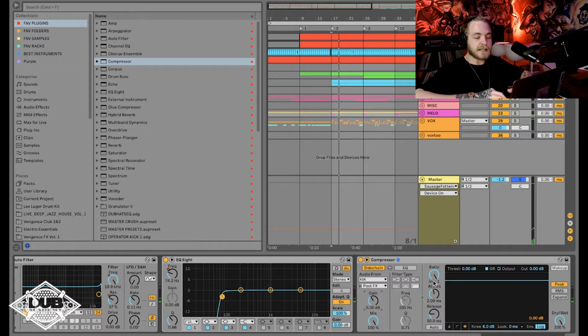The reason that I put the gain and the ratio all the way up is because without that input gain, it doesn't actually cross the threshold of 0 decibels. So this gain knob is actually increasing the input gain going into the compressor. So the compressor basically just thinks it's louder than it actually is, which results in a more intense sidechain effect. So you'll see as I play this again and increase this gain knob, you'll start to see the gain reduction become stronger.